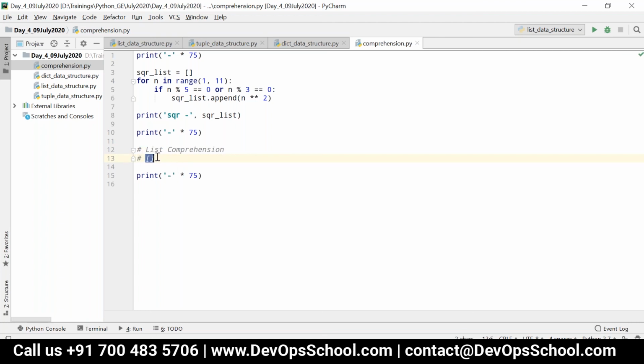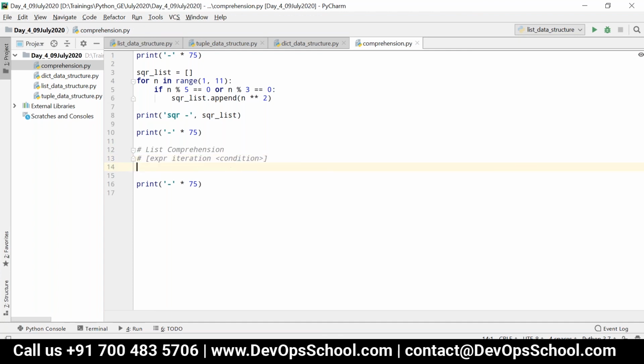And within the square brackets, first we should write the expression. That is, the output of the expression should be populated as an element in the list, followed by iteration, on which iterable object this expression needs to be evaluated. And then if there is any condition, I can place it at the end. Condition is optional, it is not mandatory.